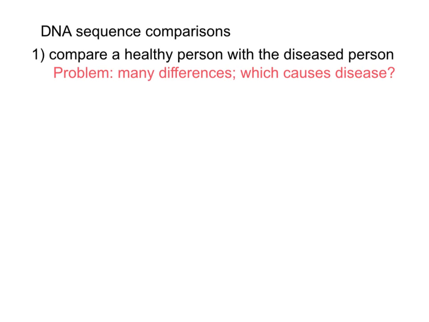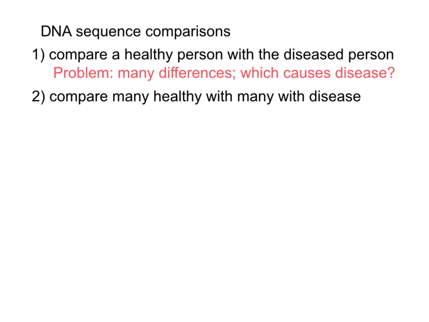So data from just two people is not going to be enough. You need to actually collect data from lots of different people and do a more complex set of comparisons. One particularly useful comparison is to collect DNA from many healthy people who do not have the disease and sequence their DNA, and look at many people that do have the disease and sequence their DNA, and look at what the people with the disease have in common that's not found in the healthy people. And so then you might find things that are unique to the diseased individuals and never found in the healthy people. And that's a particularly powerful technique to do, and is in fact oftentimes done.